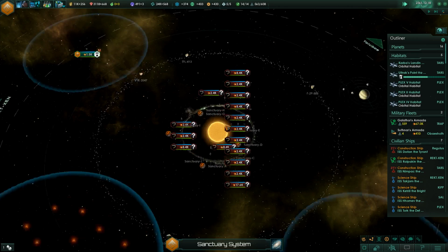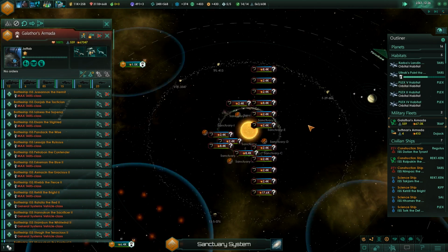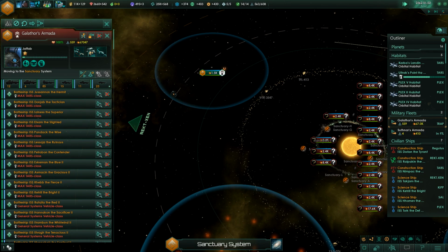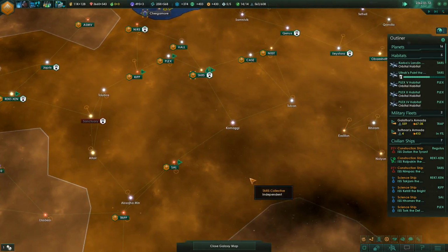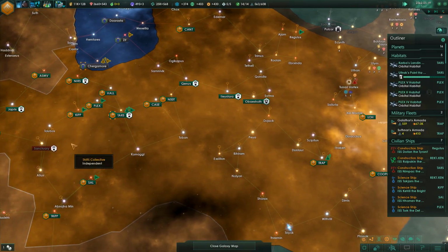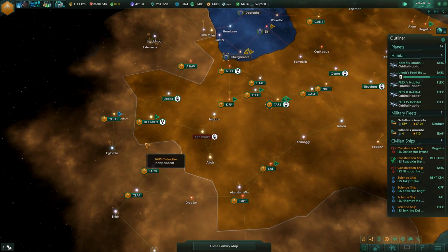Let's take a look at Sanctuary. Fine, let's do it. We will lose a not insignificant amount of fleet power here. As soon as that is done, we can start colonizing Sanctuary. We'll add Trip to this sector and be done with that.